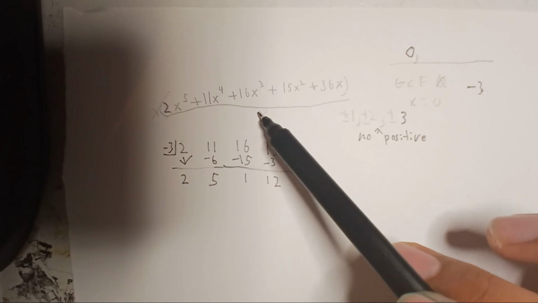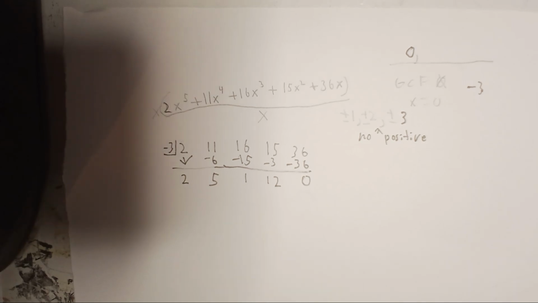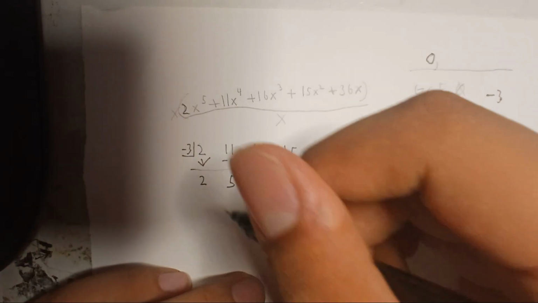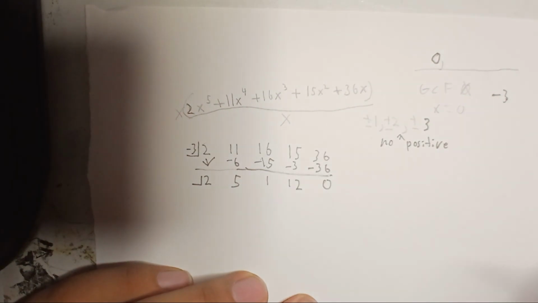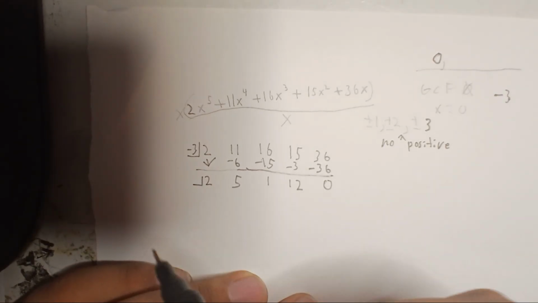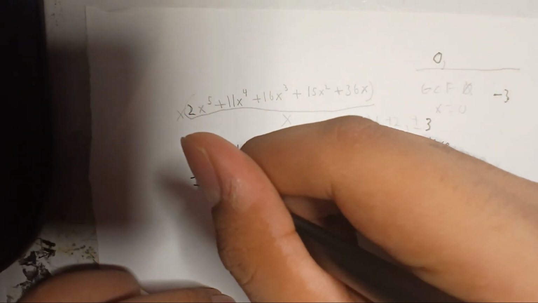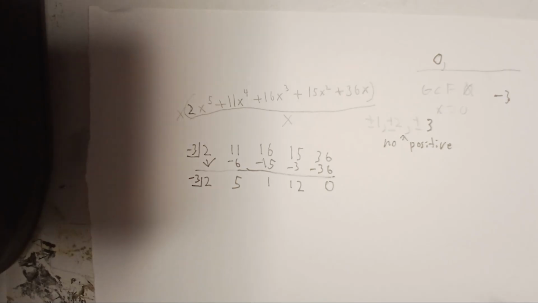Because we simplified that from an x to, anyways, it's still not small enough. We need to make it smaller. So in order to do that, guess what we have to do? Synthetic division. I actually love synthetic division. Anyways, I'm not going to rewrite it again because that's a waste of ink and time. I'm just going to start again from here. Since negative 3 worked, we are going to try it again, because second time's the charm, right?